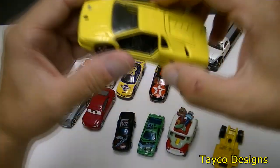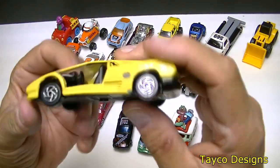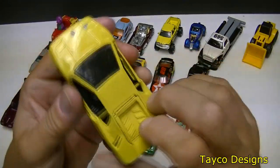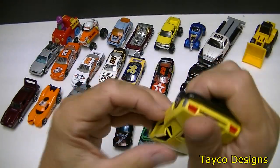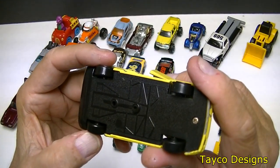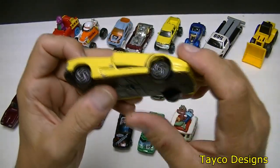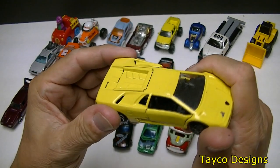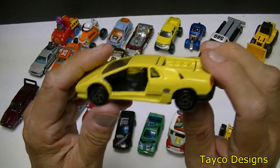Let's get this big one right here. This is a yellow — whatever it is — some kind of sports car. Pantera, Ferrari, I'm not sure. I'm not the expert on identifying cars. You can see it has one door missing. The engine hood does come open. I got this only for the reason of practicing with my airbrush. Once I get this stripped down and broken down, I'm going to take the screws out. I might even get my Dremel and cut off the top to make it a convertible. This is going to be an experiment car, project car — it might even turn into a dune buggy.